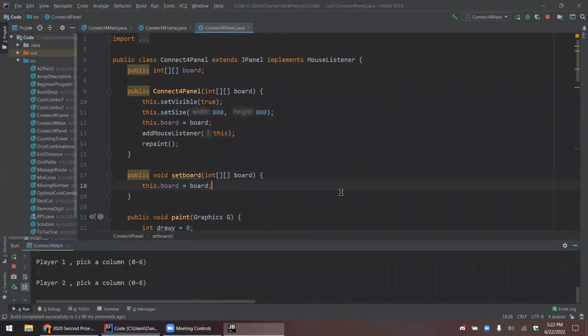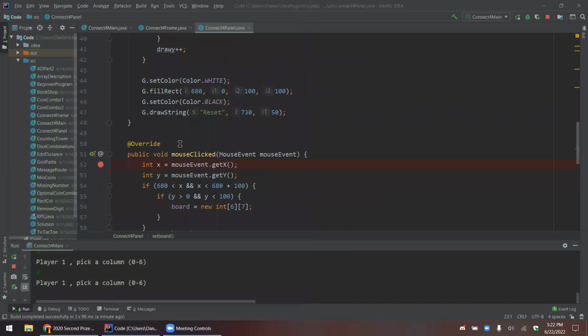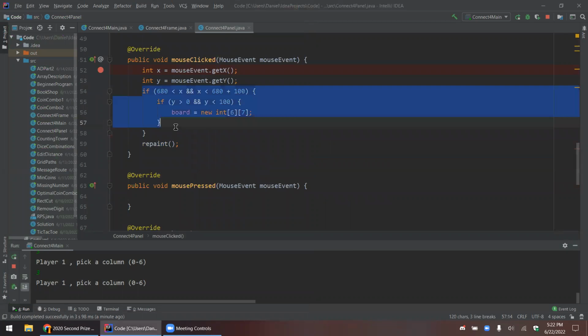And if we were to click outside of said red circle, I mean, not red circle, sorry, if we click outside the reset button, nothing happens. Only when we click inside, because again, the if code tells us we only activate if X and Y is within the relevant area, then it will activate, otherwise it won't.